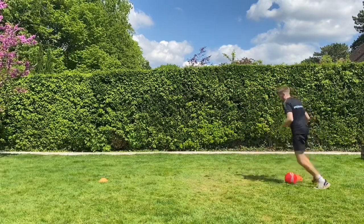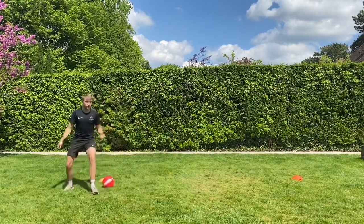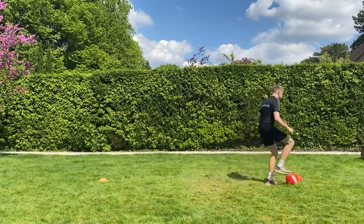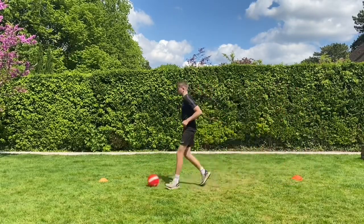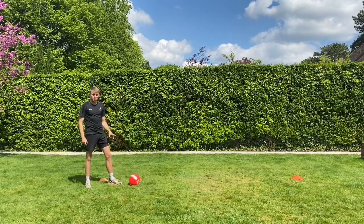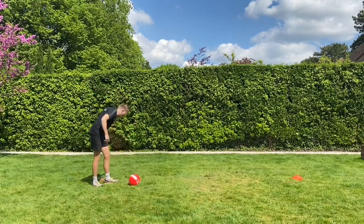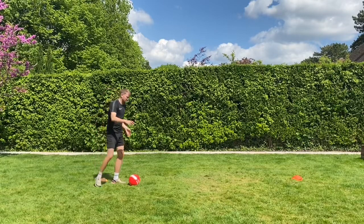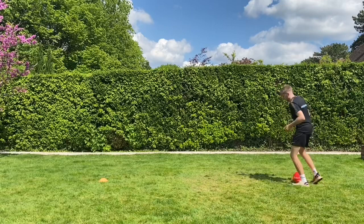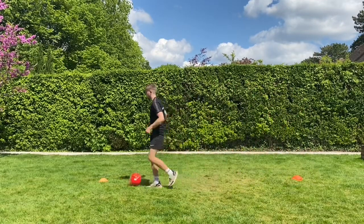It might be that you go a little bit quicker if you can. It might be that if you're finding it hard, you go nice and slow like this. Up to you, okay? That's all we're doing. So keep going, keep going, keep going. Try and see how many touches you can have from one cone to the other. This, not brilliant. This, a lot better.